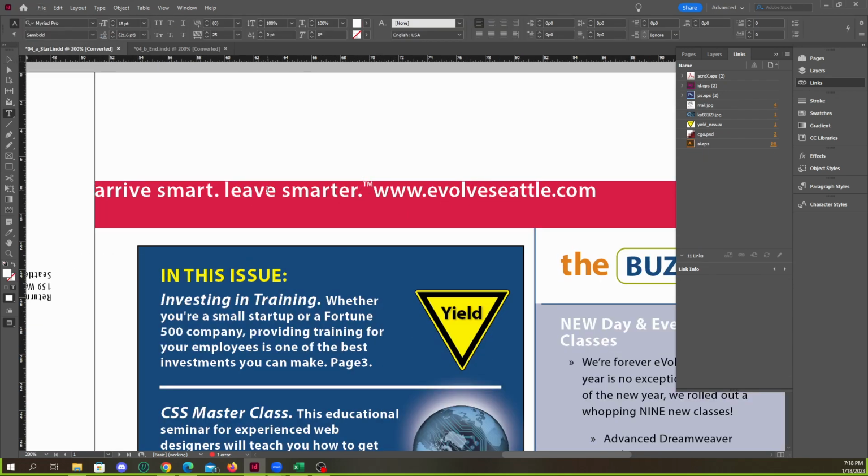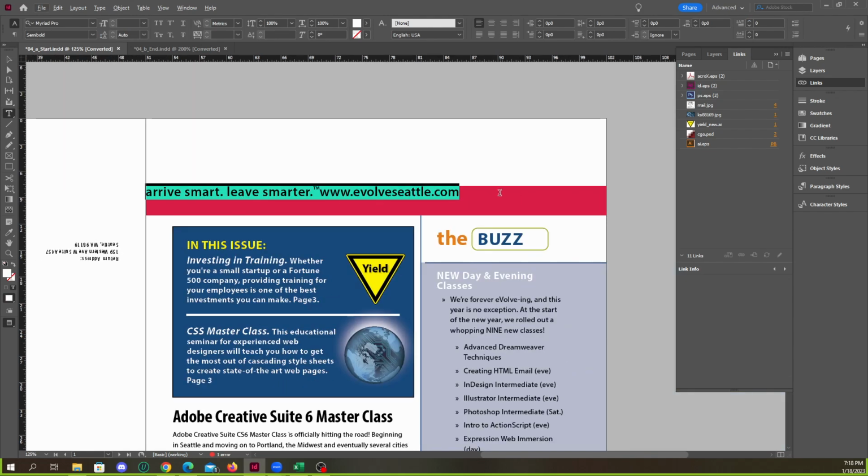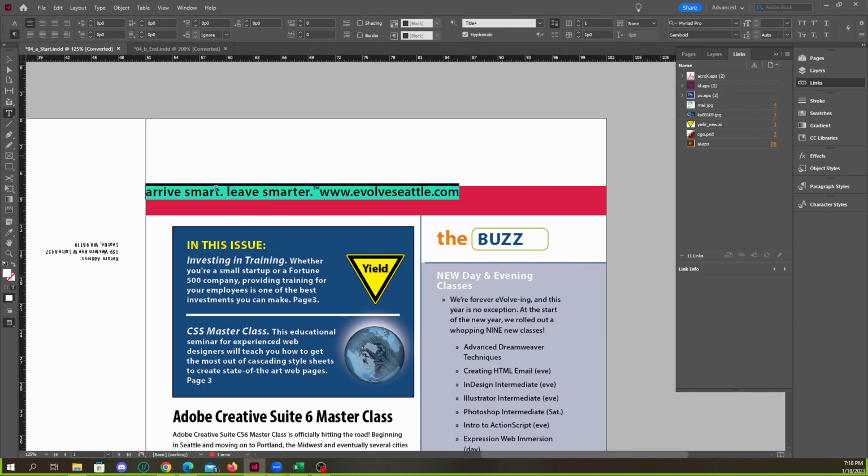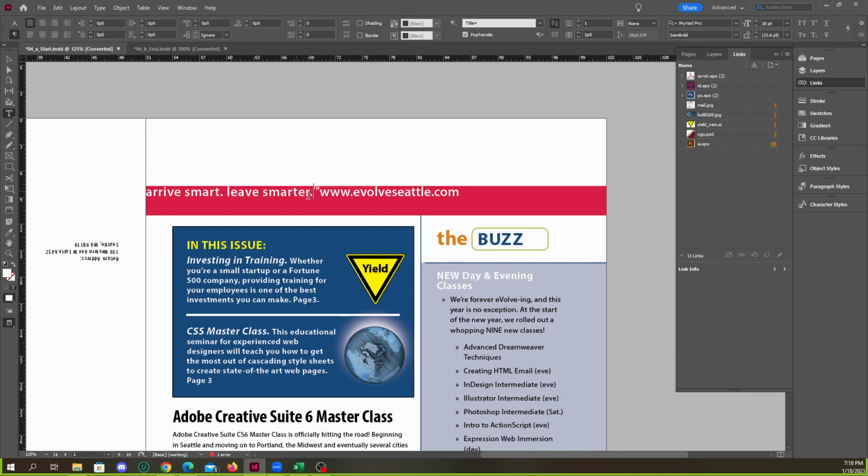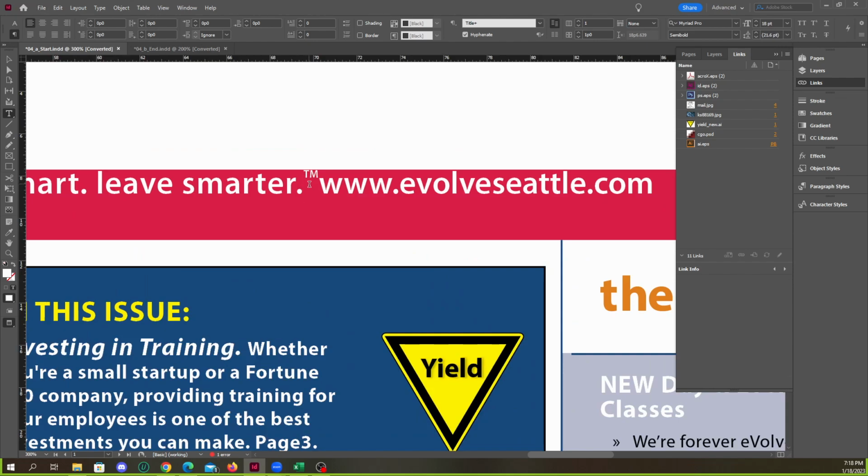So how do you align something to the left but also to the right? You can't really do that because it's in the same paragraph. You can't have two paragraphs next to each other unless you have like two columns or something, but that's just overcomplicating things. Instead, if you have a single line, but you want to align part of it to the left side and part of it to the right side, like this, we can't. The whole thing's either left aligned, centered, or right aligned. But what you need to do is left align it first, and then you need to drop in a special character here.